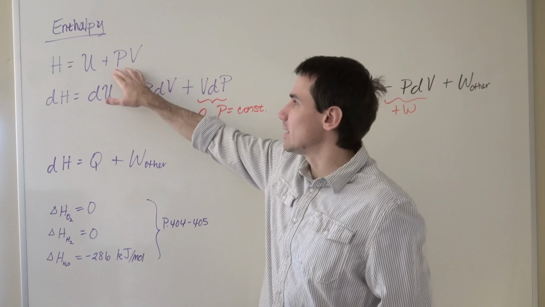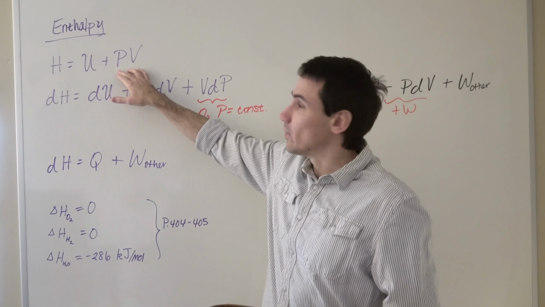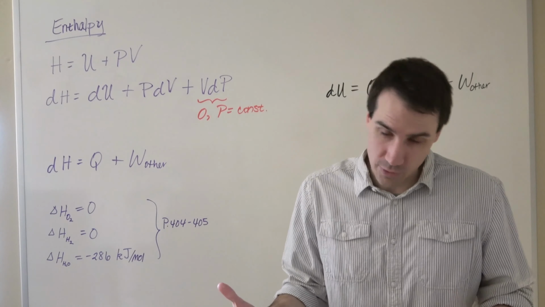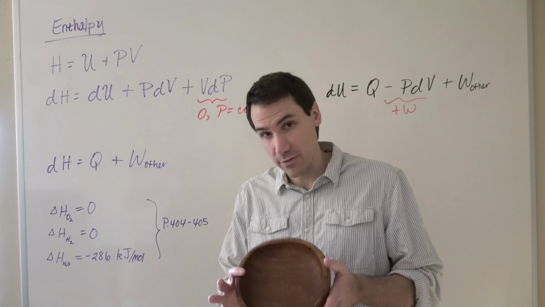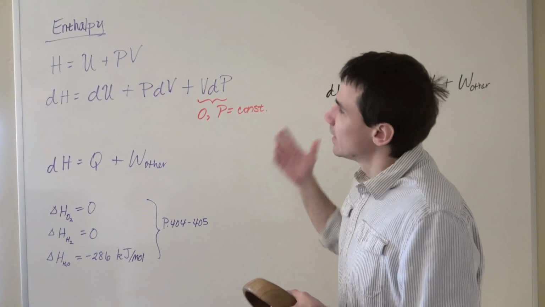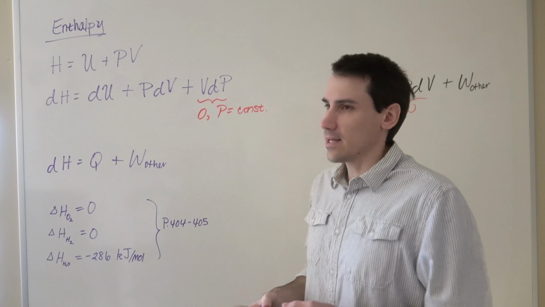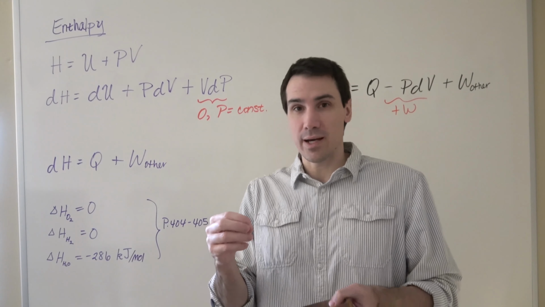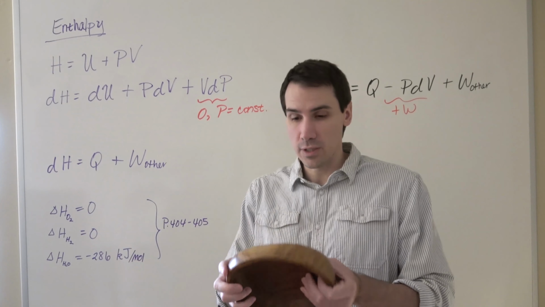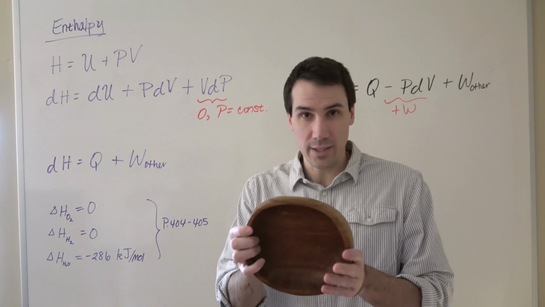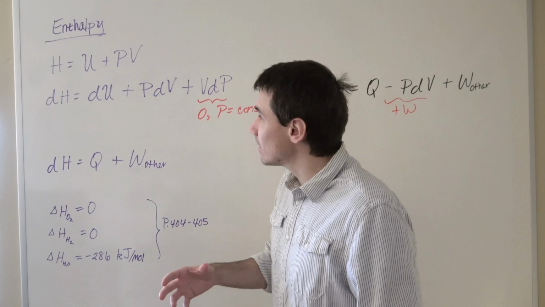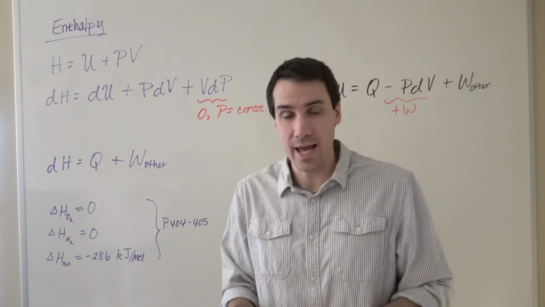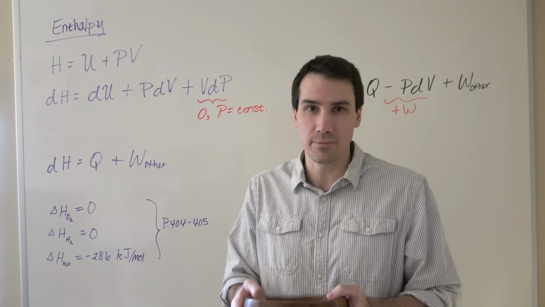You could think of this as the integral of P dV, where you have a constant pressure, and you integrate over the entire volume. So it just turns into pressure multiplied by the volume of the object. Now, this is useful because this tells us essentially how much energy we would get out if we could make the object completely disappear. That is, if we could use up all of the energy stored in the object itself, and we could get the energy back from collapsing the atmosphere to take up the space that the bowl used to occupy.